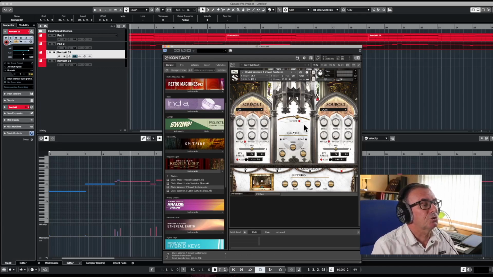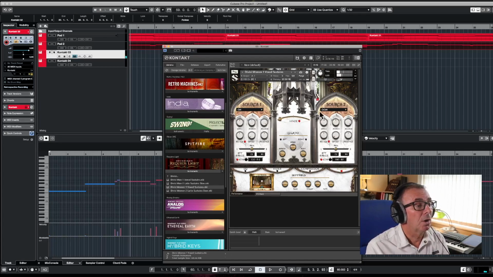We've got 2 sources with a crossfader here. So for instance, I can have an O, and then if I move the fader across, it will move to this sound. Let's set it to an R. So we've started with an O, or we could put it to a, I don't know, what's that one?